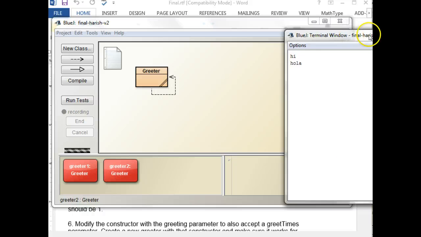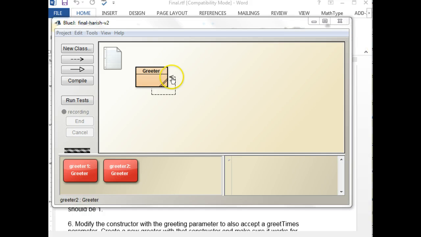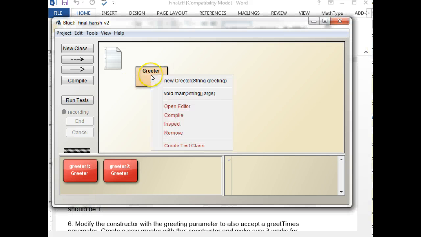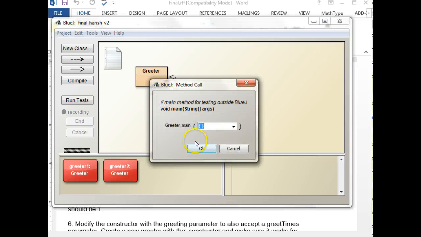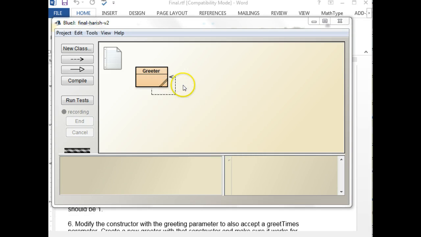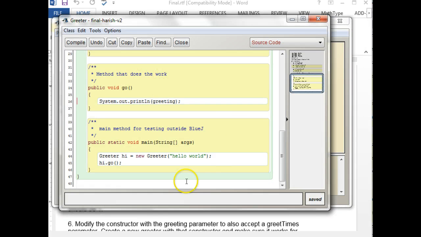Okay, so that's what you want. The one that comes out of the main is always going to say hello world. Oops. Yeah. It's always going to say hello world because we set that here.